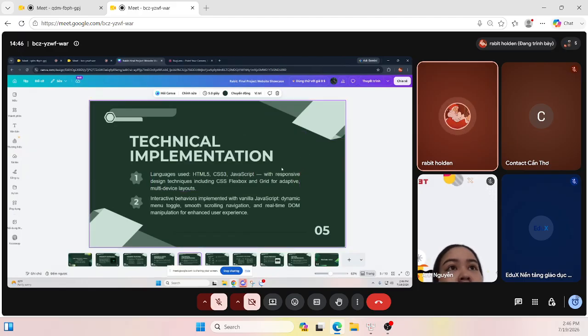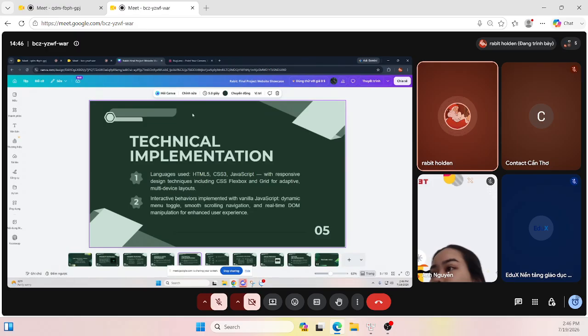It has responsive design techniques, including the slick CSS interface and UI, which I coded from scratch using the knowledge that I gained, and is great for adaptive and multi-device layouts.